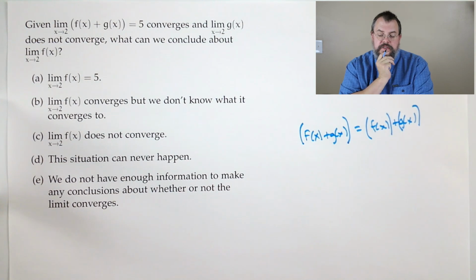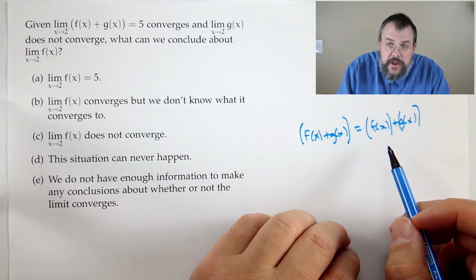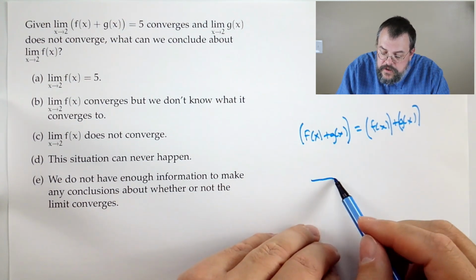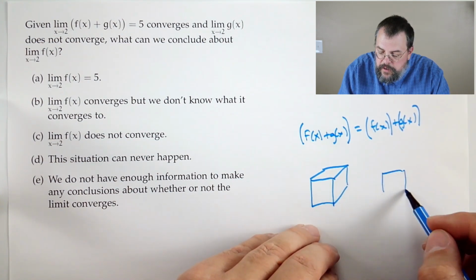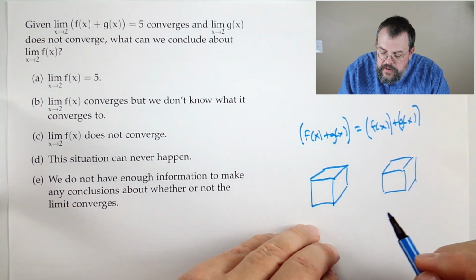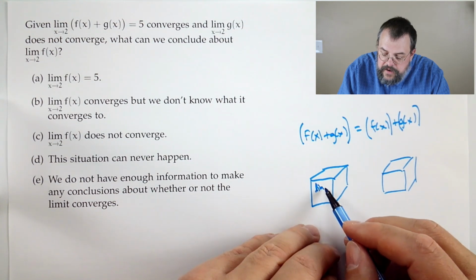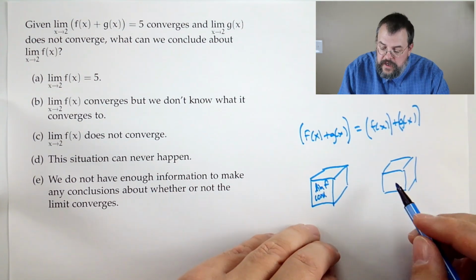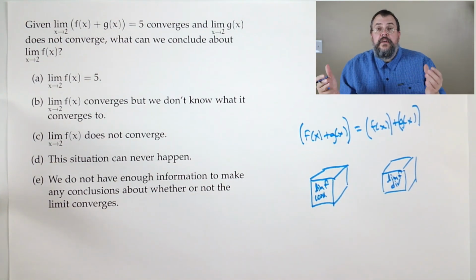So we can say to ourselves, okay, what must be true? Well, we're trying to figure out what's happening to our function f. Now, one of the things we can say is, look, there's 2 possibilities. So I'll draw the 2 possibilities as a box. One possibility is that the limit of f converges. So that means that there is a limit. And another possibility is that the limit of f diverges. And so that means it doesn't converge.